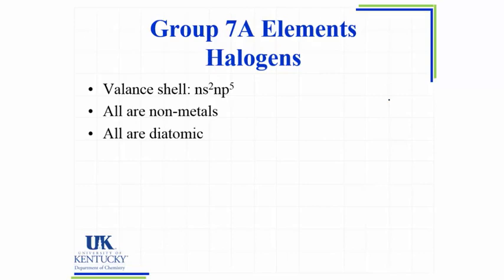These are your diatomic elements. They all exist as diatomic: F2, Cl2, Br2, I2. In their elemental form, they are all diatomic. And this plays out because of their electron configuration, but we will reserve that for later when you talk about covalent compounds in a later unit.